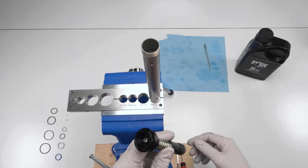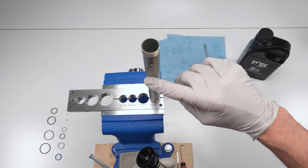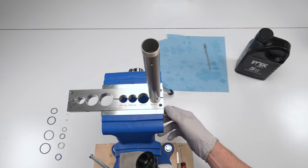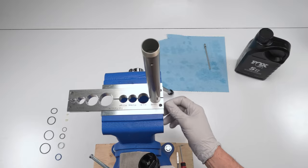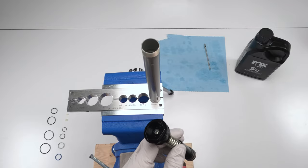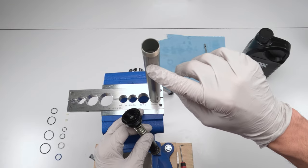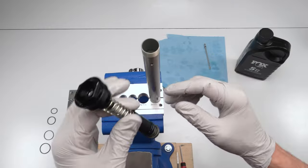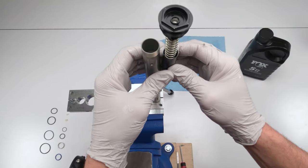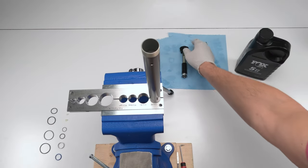All right, so the goal over here is we're going to fill it up with oil. First, we're only going to fill it up about 2 inches below the bleed hole, and then we're going to cycle the rebound shaft a few times so we could get the air out of the ports in the rebound shaft. And then we're going to fill it up with oil until it comes out of the bleed port just a little bit, right? And then we're going to put in our compression stack all the way in, insert it and thread it and screw it down. All right, so let's begin.